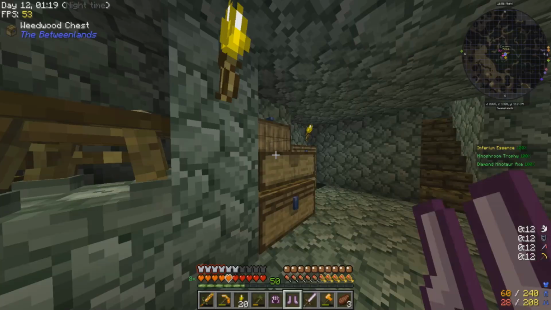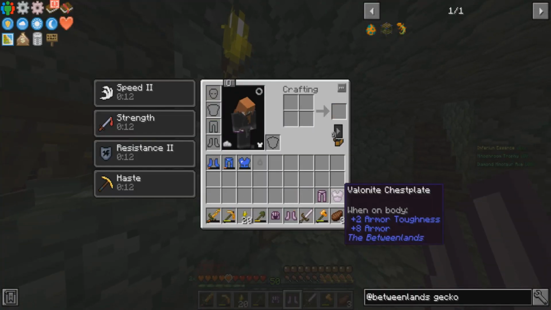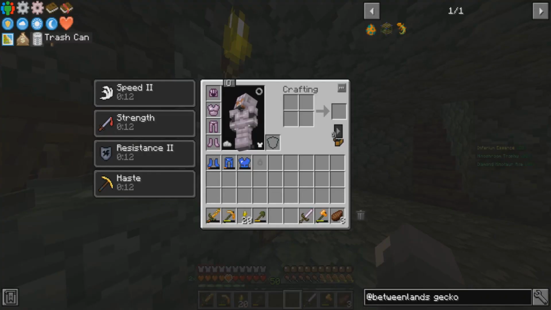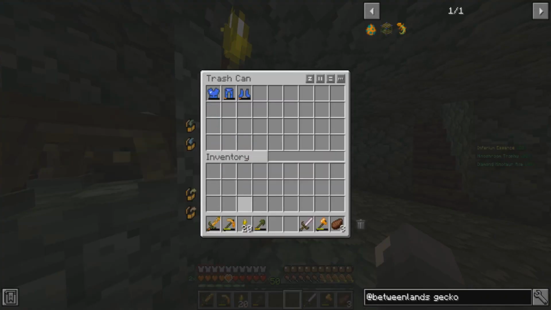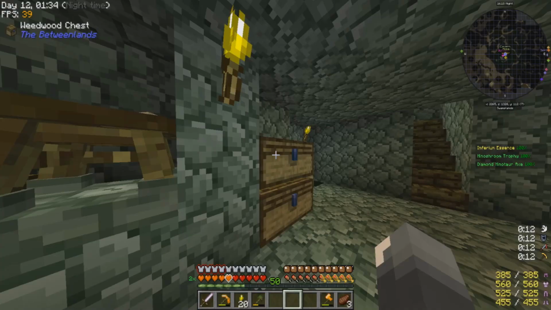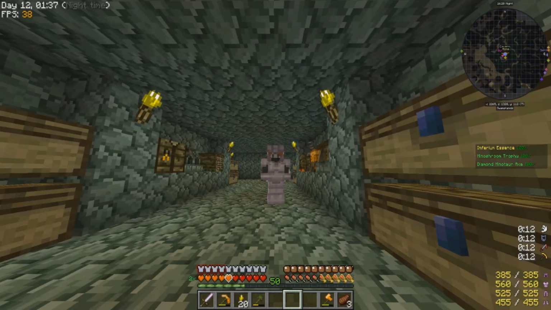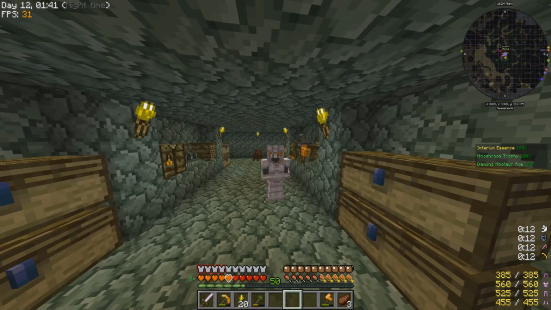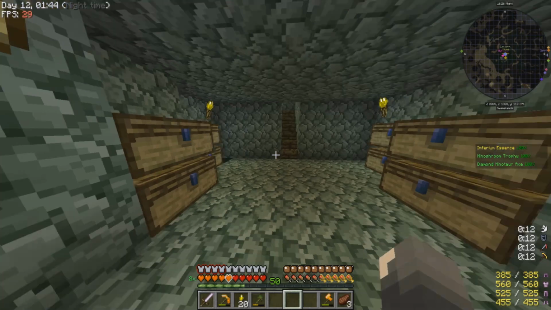I'm not gonna use the new pickaxe yet, though. That's all junk. We're gonna trash that, and then trash that. We're gonna use our brand new sword with 7 attack damage. And now we're all pretty pink! And you can see my face nicer. That's actually a nice helmet. It's pretty. Okay.